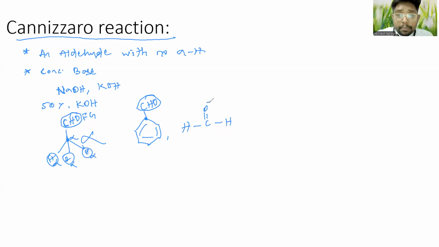Similarly here also, this is your functional group, and it is not attached to any alpha carbon nor alpha hydrogen. Similarly, there are different types of aldehydes which don't contain any alpha hydrogen. You can also consider this particular example, where at the alpha position there is no hydrogen. These are the different types of aldehydes you can consider for your Cannizzaro's reaction.